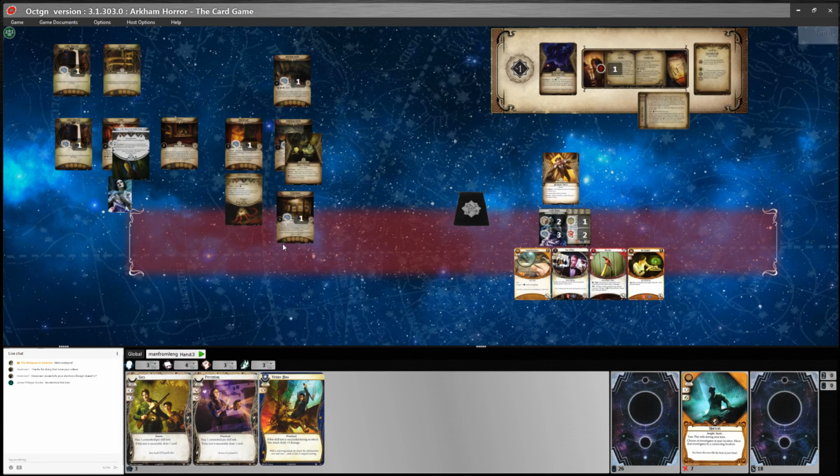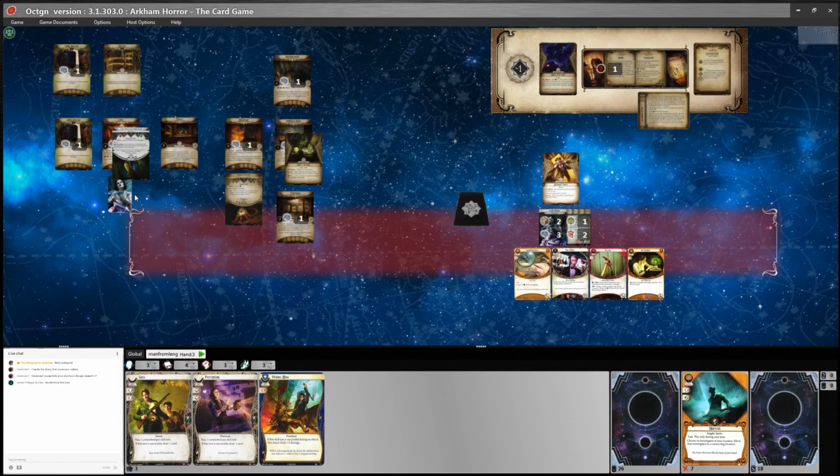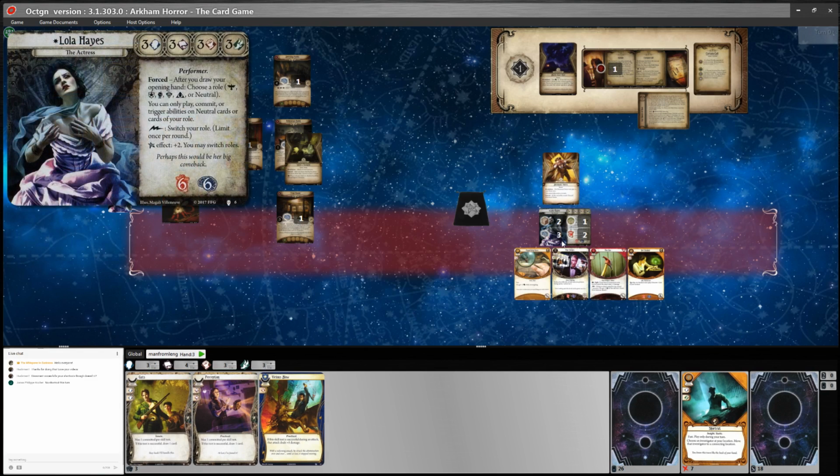So we are actually in a position to kill, engage. We can hit him for 3. Actually, we could do this. We might be able to resign next turn. We just might be able to do it. Okay, that was our turn. Royal Emissary is going to move over. We're going to take another horror.